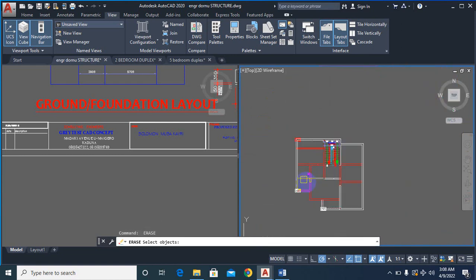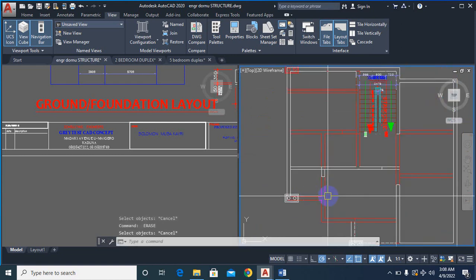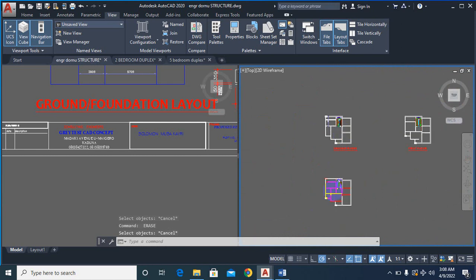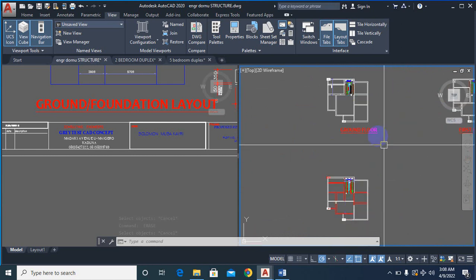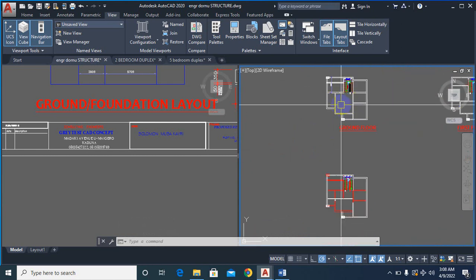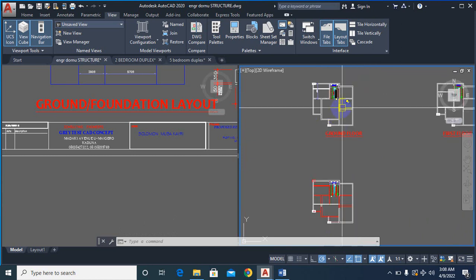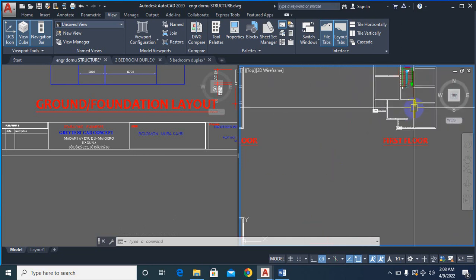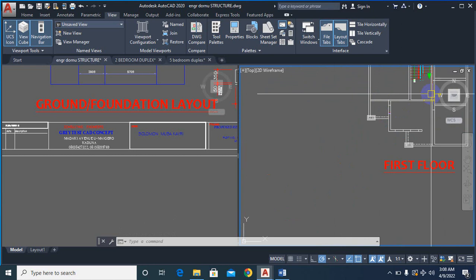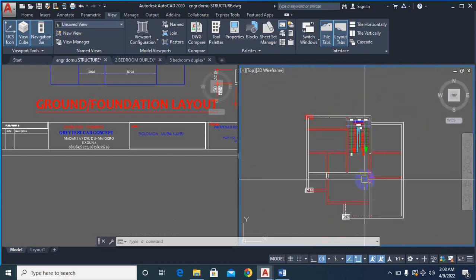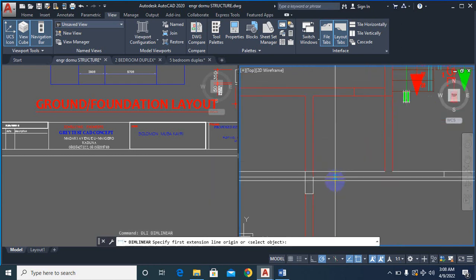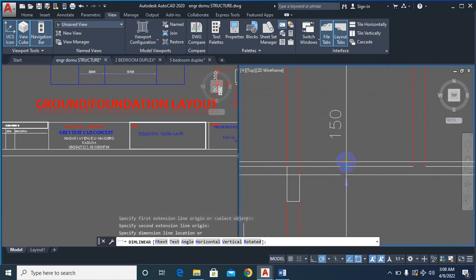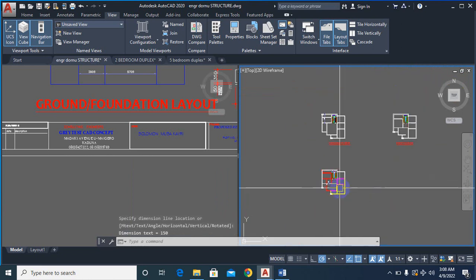Let's see these white walls here. This white wall is coming around this place here. You can see this entire span is open here, but on the first floor we have walls. The good thing is that this wall is a 150 wall, which is okay.